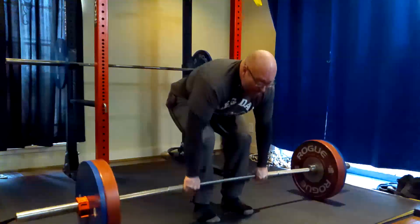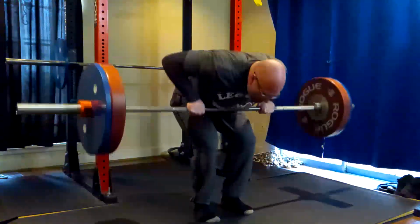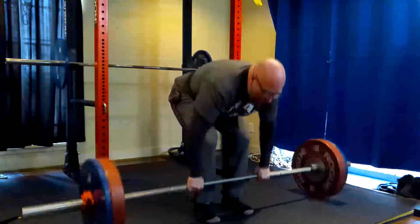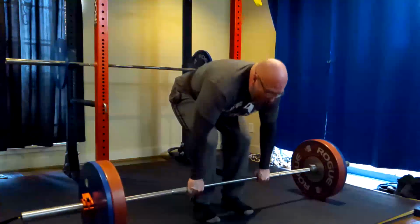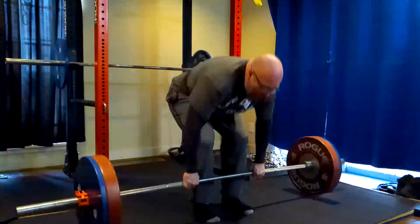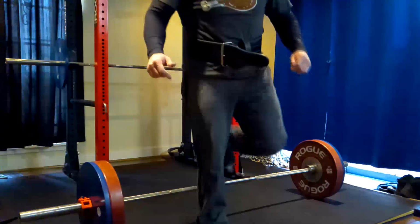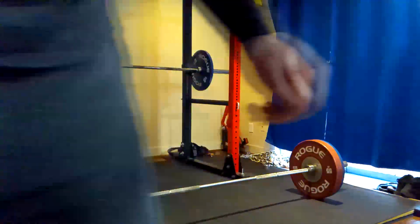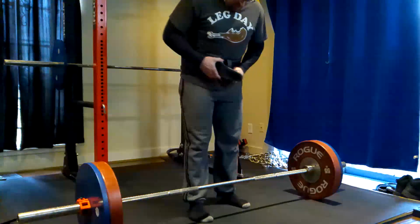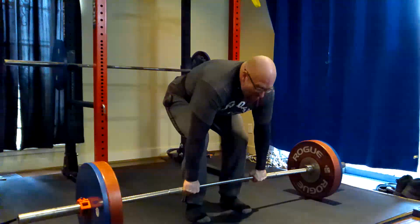Then we did Pendlay rows, 3 sets of 10 with 345. And I need to keep this ahead because one of the things I try to tell you guys is that your strict rows, your Pendlay rows, should be as strong as your benching. Well, I'm going to want that pause bench up to at least this for 10 as quick as I can get it there. So we need to keep that rowing moving, but I want to try not to cheat too much. Okay, I'm at probably the maximum acceptable amount of body English with this, so I'm going to have to stick with this weight until I see it tighten up a hair stricter.